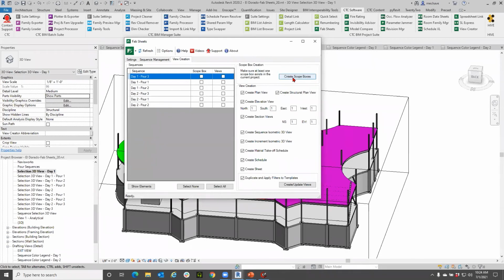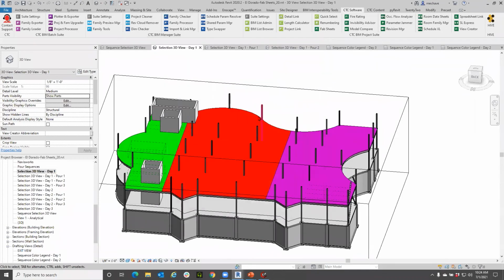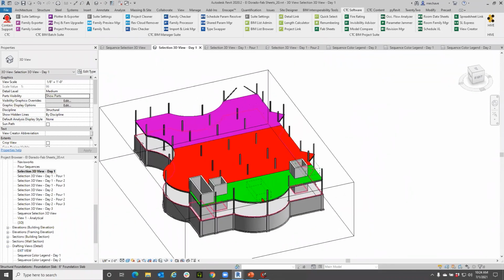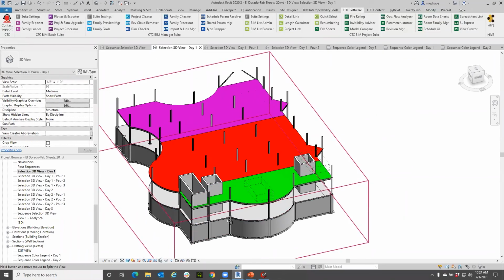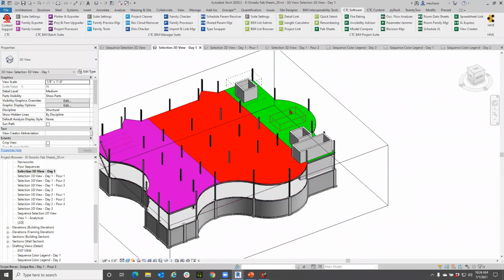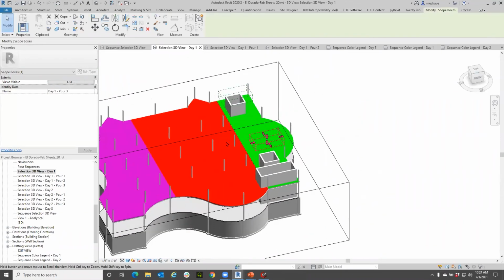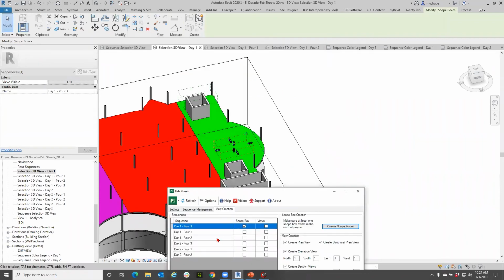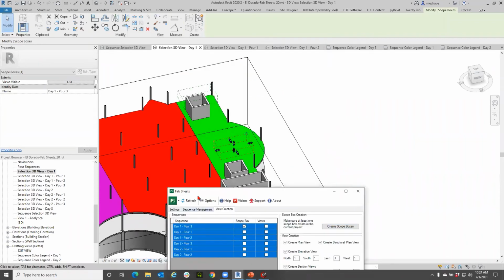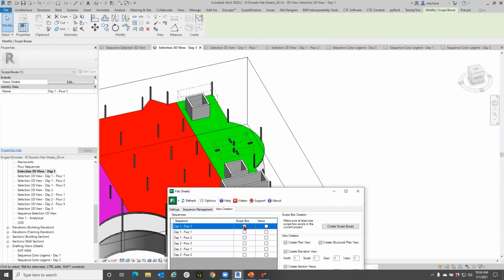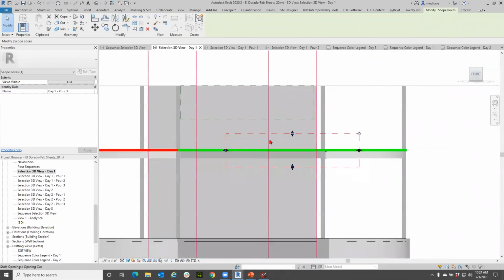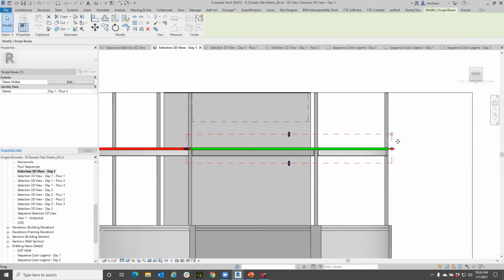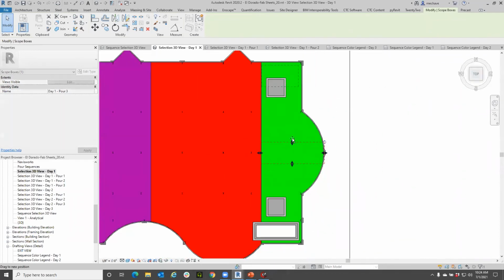So I'm going to go in here and create scope boxes. Natively, Revit doesn't automatically size them to match the scoping value, how large it is. But I'm going to create it, because I am going to change the size for pour 3. It's giving me a scope box for that. I could have already done it for all of these, but for this example, I'm just going to show day 3 has a scope box assigned. Now I just need to change the size, because it doesn't natively change the size of that specific pour. So I'm going to go into here, go back into top, drag this over to here.